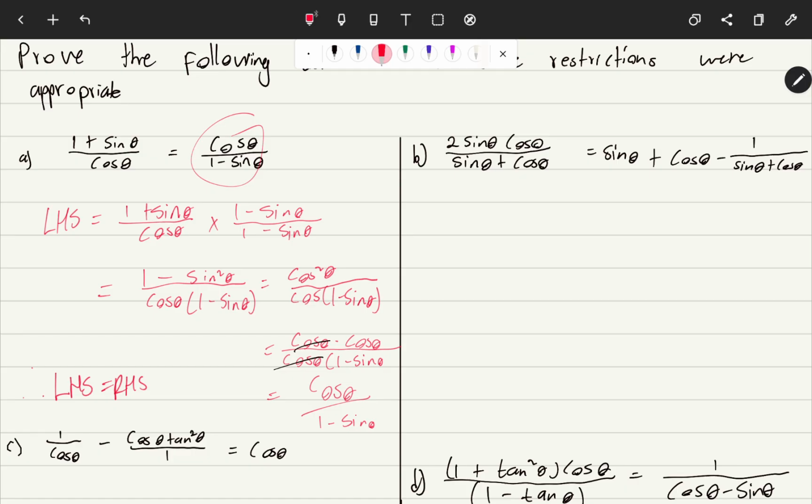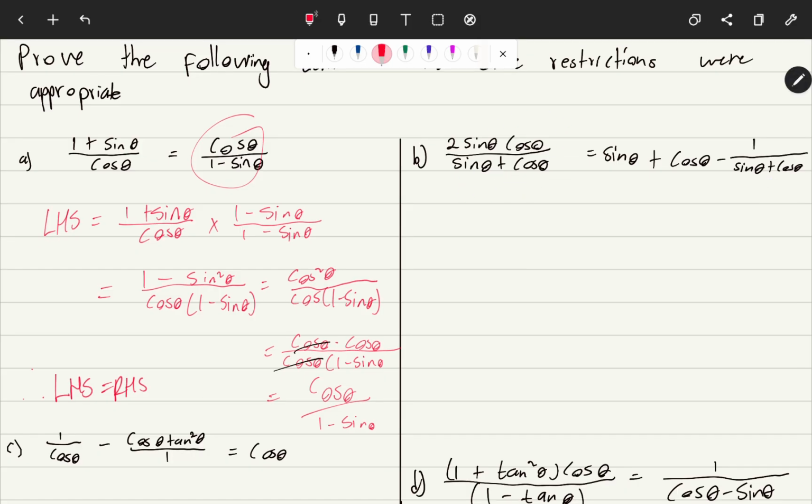Like I said, different people find different sides easy. Someone will find this side easy, and that's okay if they can turn this side into the other side. But if you can't, then you move to this side and turn it into the other side. So let's do that. You have the right hand side. You see here we have common factors, but the basic law when adding or subtracting fractions is that the denominators have to be the same, right?